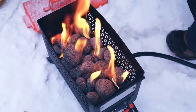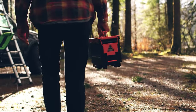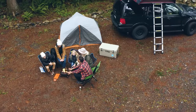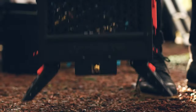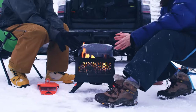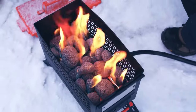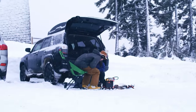With its compact and lightweight design, the Fire Can Portable is easy to transport and set up wherever you go. It features a durable stainless steel construction, a convenient push-button ignition system for hassle-free lighting, and adjustable flame control to customize the intensity of heat and flame. It also doubles as a cooking platform with the optional grill-grade accessory, sold separately.